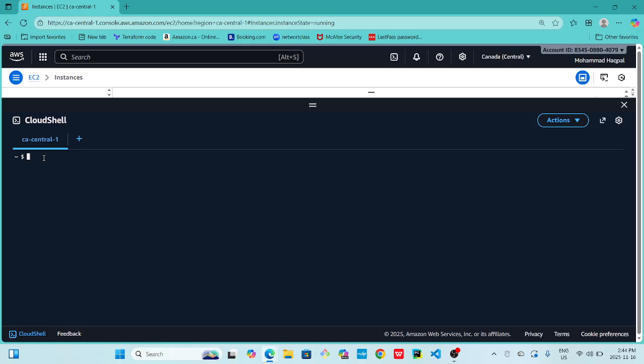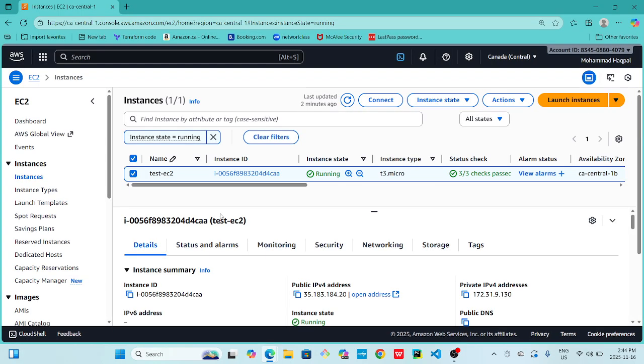We can install some software, add some file, remove some file, anything that we want. So that's an empty EC2 that's ready to run our software, our servers, and it's ready to use. So these were all the things that we made.